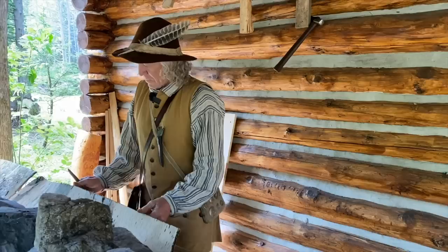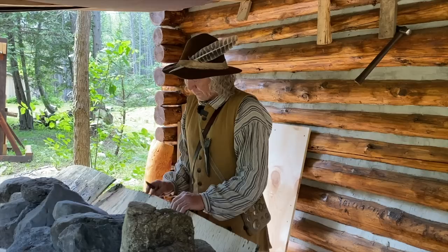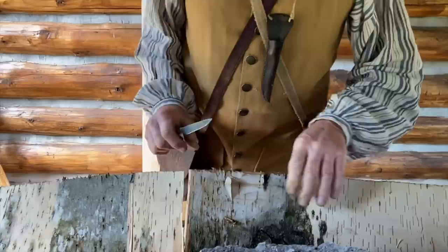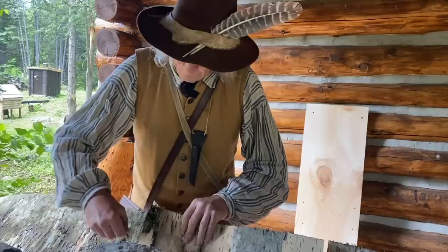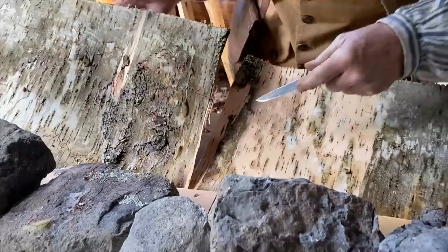So as I come down the canoe, there's no real math to this, and they don't have to be symmetrical. So one side can have a gore in a slightly different spot than the other. But because I've got a fairly gentle curve here, and the bark's pretty good, I'm going to put a gore in right here. So there's the first one. And the next one, I've got a natural one here again. This needs a little persuasion here. And I'm just going to leave that in for now and work my way back.